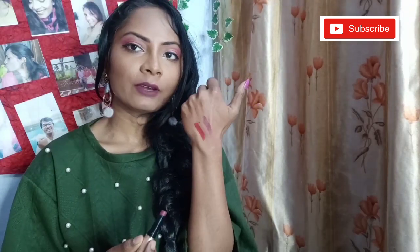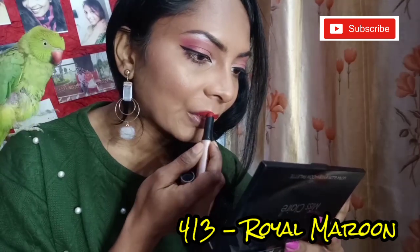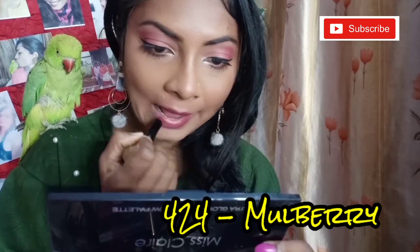So this is how the Royal Maroon looks — I know it appears quite bright red but it is not a bright red. And this is the next shade, Mulberry, which I have applied on my lips — you can see how beautiful it is. The pigmentation is super duper awesome, non-transfer, plus it is so affordable. Matte lipsticks this good are hard to find. I feel these two lipsticks are very good, budget friendly, and they are so light and comfortable that you can easily carry them in your handbag.